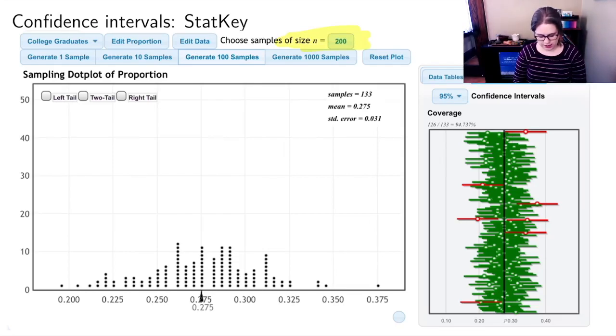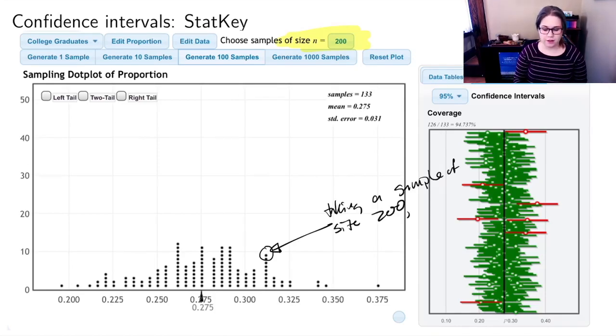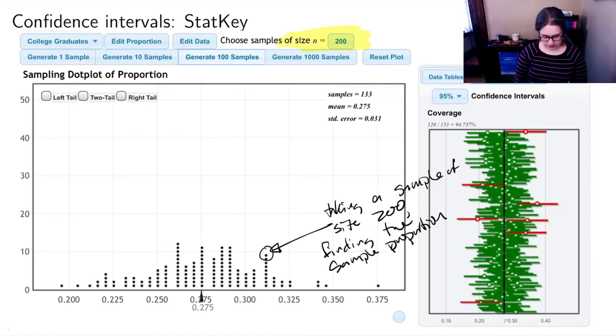So one dot on this plot, like this one right here, represents taking a sample of size 200, finding the sample proportion, which in this case looks like maybe 0.31, something like that, and then putting a single dot on the plot. So every single one of these dots on the plot represents a sample of size 200.